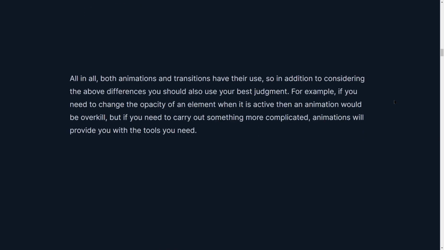All in all, both animations and transitions have their use, so in addition to considering the above differences, you should also use your best judgment. For example, if you need to change the opacity of an element when it is active, then an animation would be overkill. But if you need to carry out something more complicated, animations will provide you with the tools that you need. Animation properties.